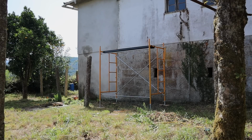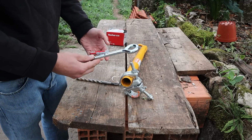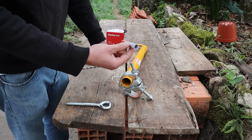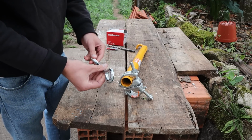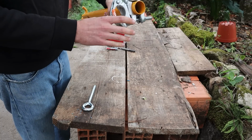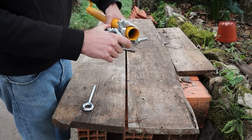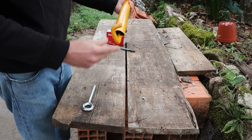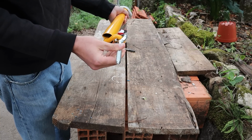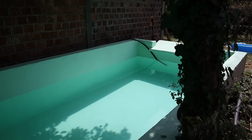So with the extra height to the scaffold, the plan is to fix these bolts into the external wall. Drill a hole in the wall, use these wall plugs, and then screw in these chunky bolts. The idea is that this piece of scaffold is fixed to the scaffold tower with this attachment here, and then this end gets hooked into this eyelet, which is fixed into the wall. I have four of these, not sure the correct name for them.